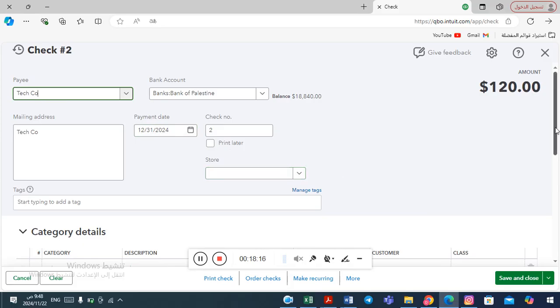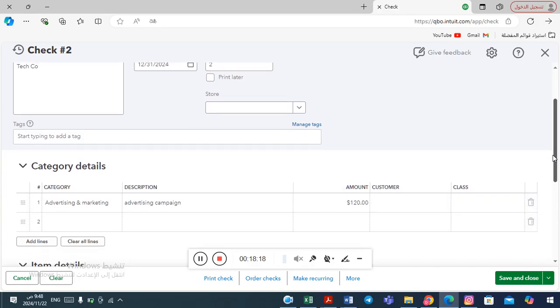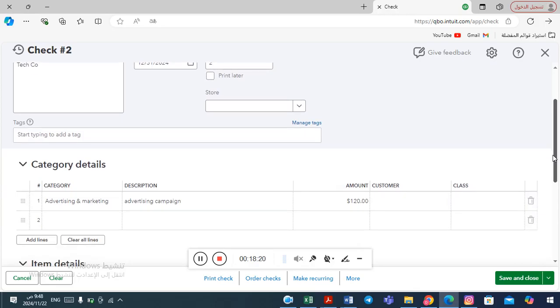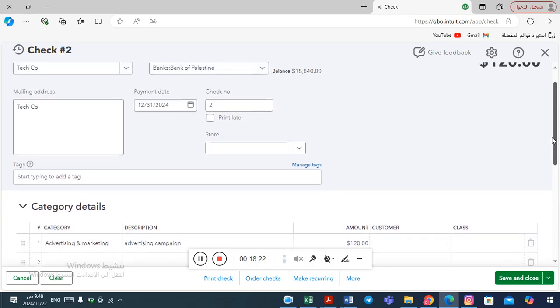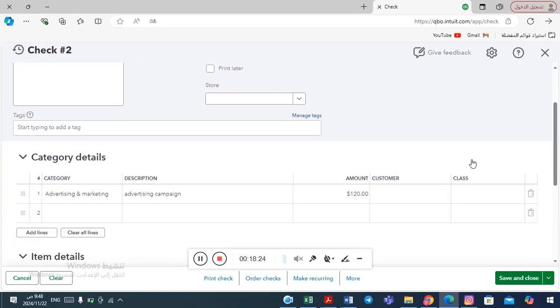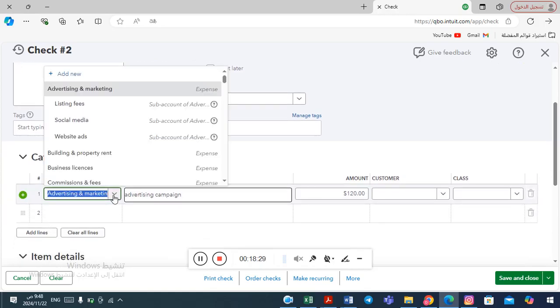And here we have to identify the category, rent expense.